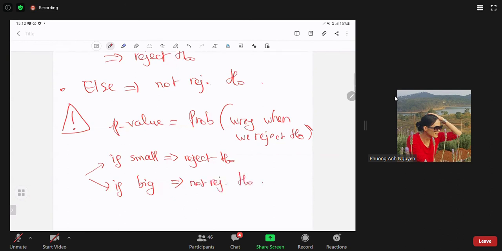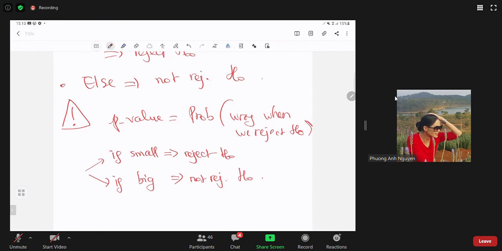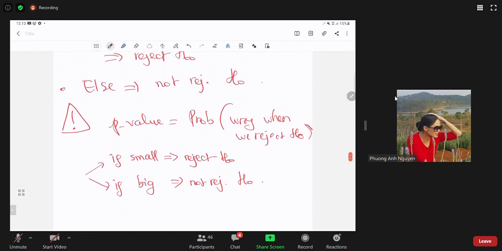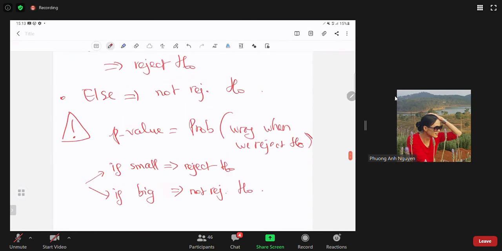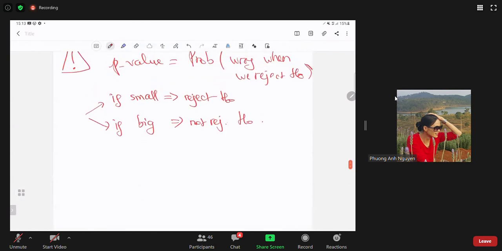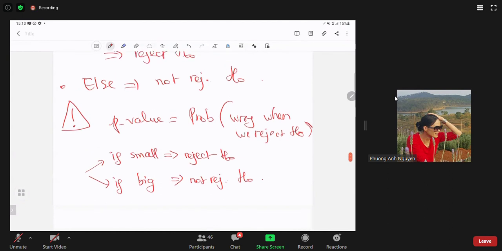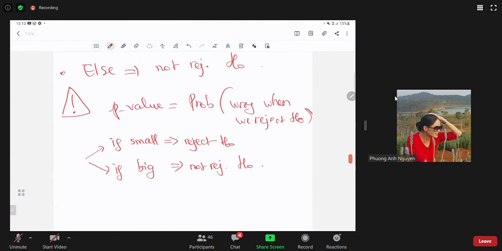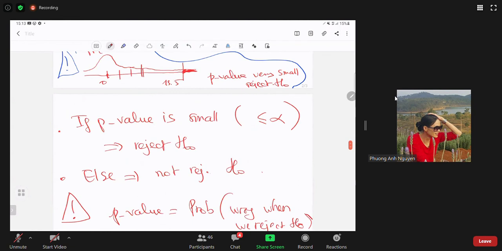Once you know it, everything will become simple because you get the value automatically from the computer software, and you can make a decision right away. You don't really have to calculate by hand. The computer software will help you for most of the work. Also, you have to tell the computer what model and what test to run and so on. But basically, we don't have to calculate by hand, which is a good point. So I hope that you got the ideas.